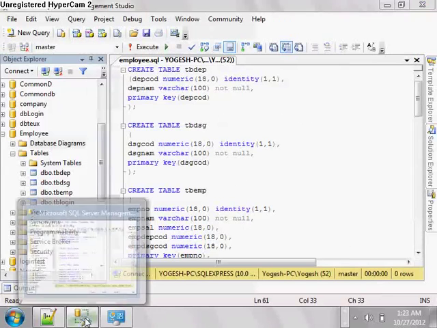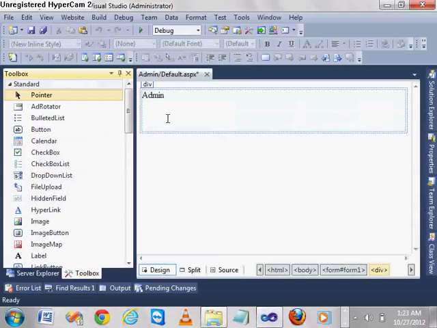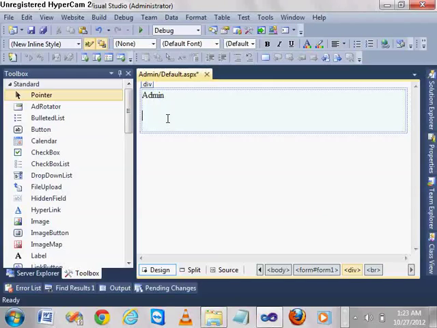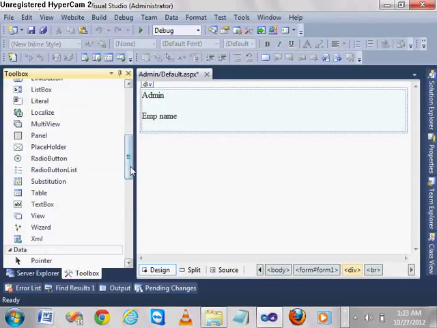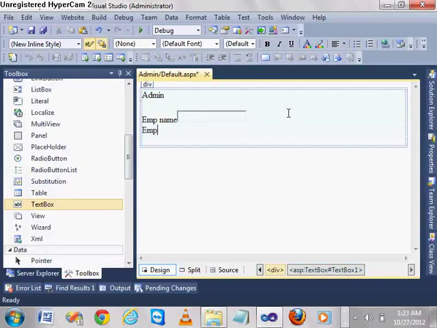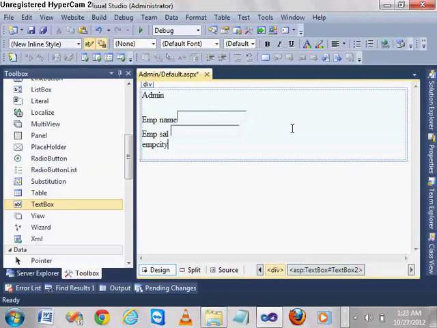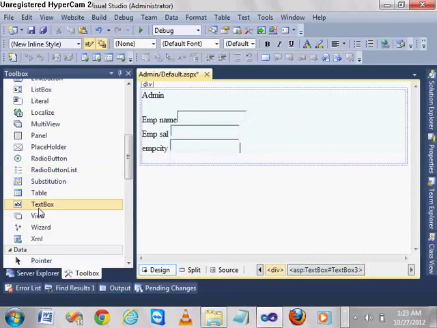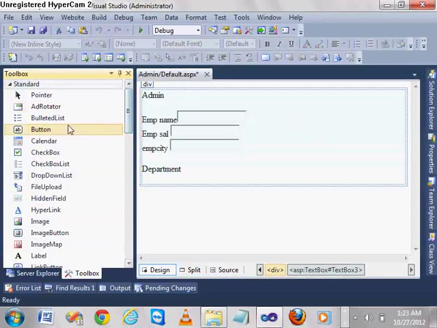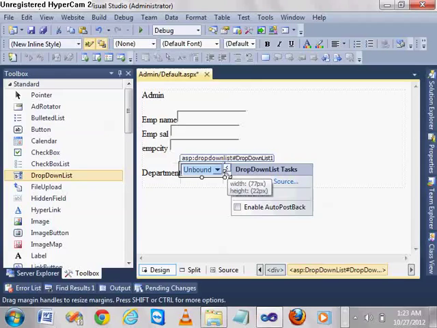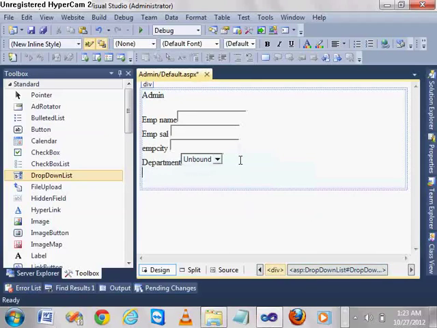So now, working over it, we have to create a full-fledged database operation website. For this, we will create a simple form. You want an employee number, okay, the employee number is auto generated. Employee name, and you have a text box in front of it. You have this one, you have salary, and you have this one, and you have department. For department we will use a combo box, a drop-down list. Combo box is in a Windows application, not in a web application. And for designation, I will use a drop-down list.